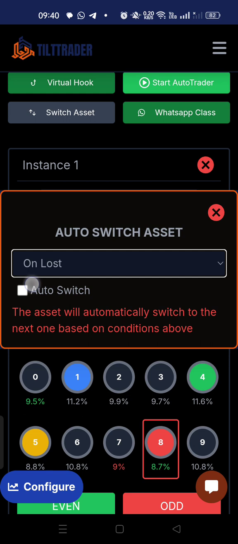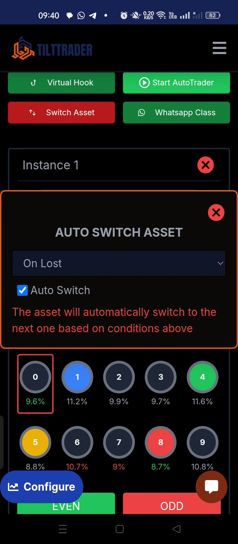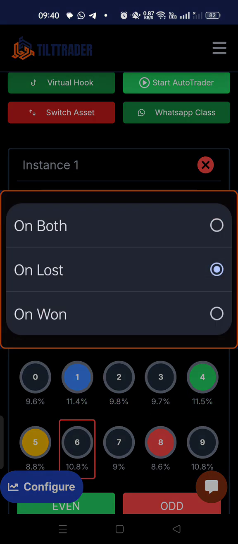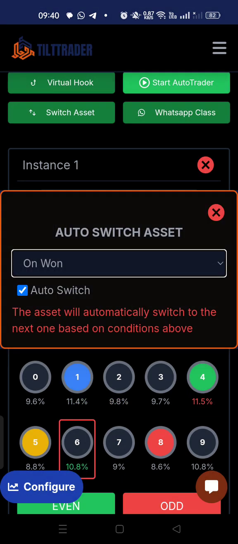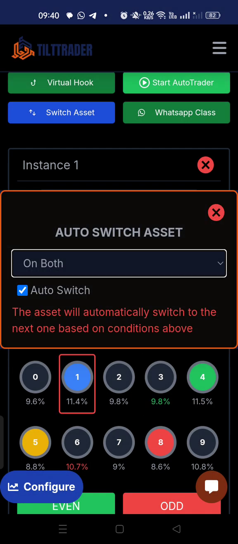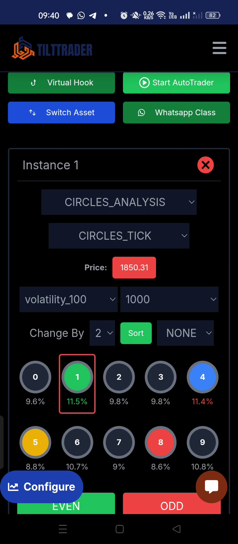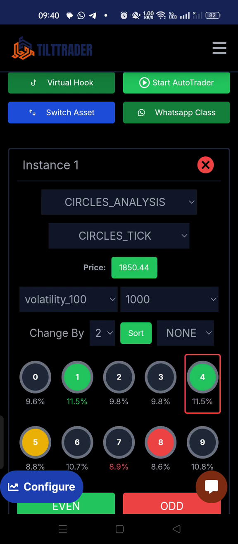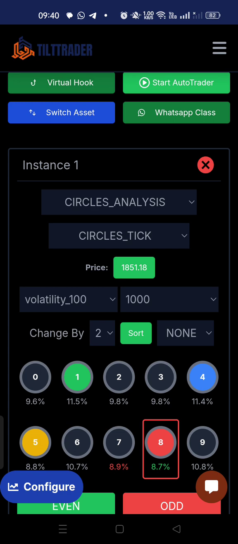We have to turn these on, and once you turn on lost, it will turn the color to red, as you can see. Let me just turn it off. It is gray in color when it's inactive. Once it's active and it's on lost, it will turn to red in color. On one, it will be green in color when it's active, and on both, it will be blue in color. And then I can just close it. So that's the second thing, about the switch assets.